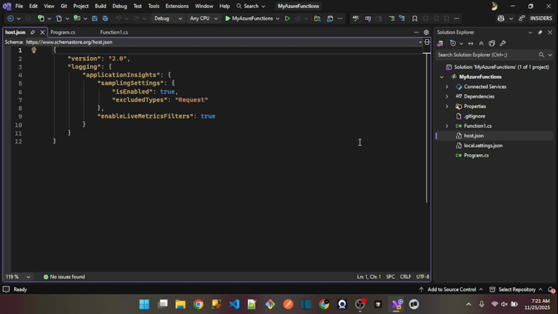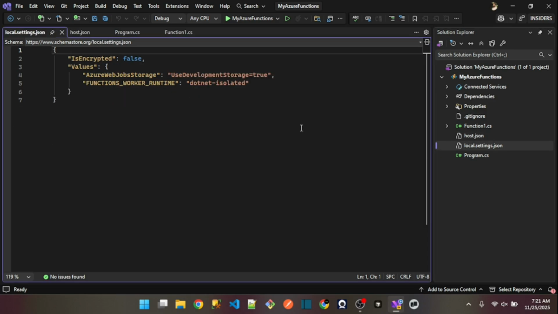The host.json is similar to the appsettings kind of thing. We configure logging in appsettings, and here we do it in the host.json.